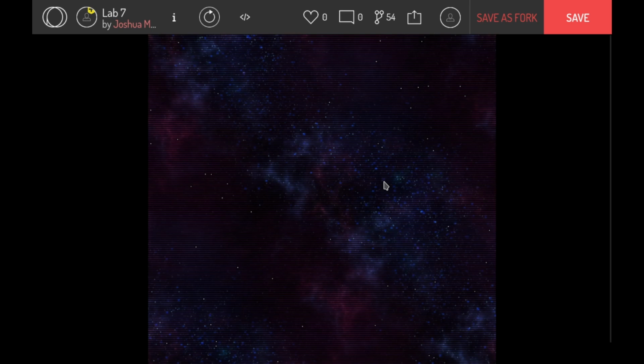All right, and you can see it's actually super slow. Look how slow the stars are moving. That's the time it takes to do the scan lines between each frame. That's pretty slow, right? It's about a frame a second, 1 FPS.